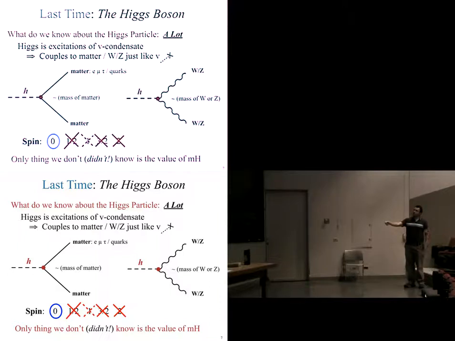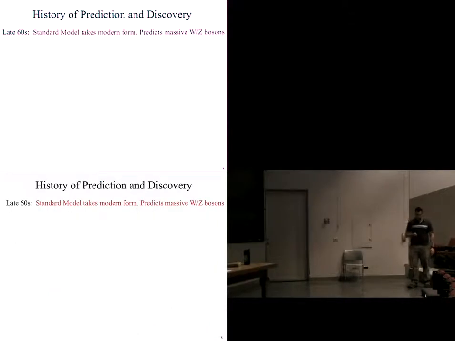And then, we saw that quantum mechanics and relativity say there are only a few values of the spin that are possible, and by considering these interactions, we ruled out almost all of them. So not only does there have to be this new particle that has very precise interactions, it also has to have spin 0. And as we'll see in 2 lectures, we've never seen a spin 0 particle before, and there are a lot of problems, deep mysteries associated with spin 0 particles. We don't want to have them if we can avoid it, but it's really forced on us here. At this point, the only thing that the theory isn't telling us is how massive this Higgs boson is.